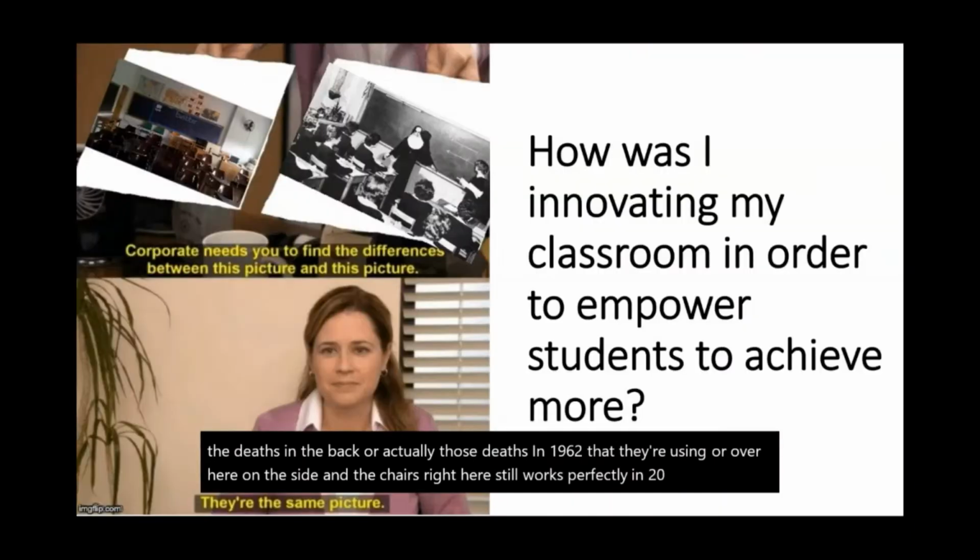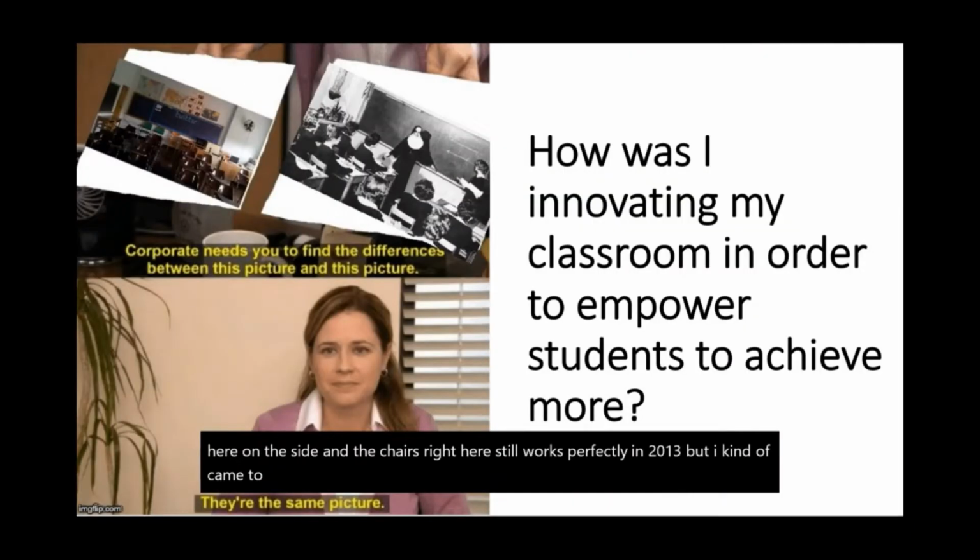But I kind of came to this realization. I don't know if there's any Office fans out there. Corbin needs you to find the difference between this picture and this picture. They're the same picture. So how was I innovating my classroom in order to empower students to achieve more? And the answer is I really wasn't.